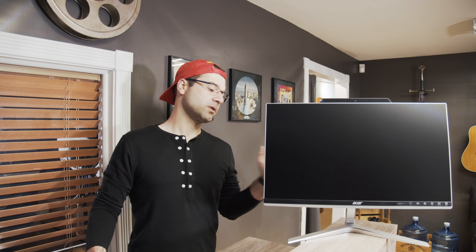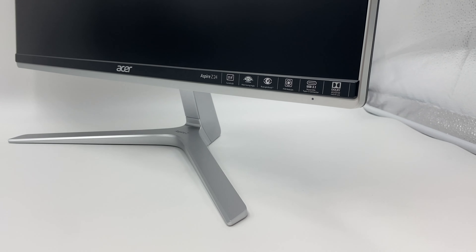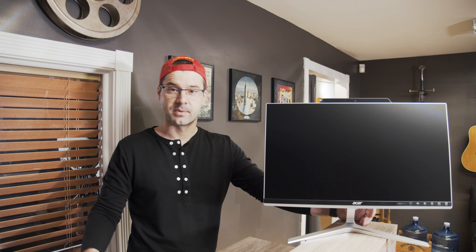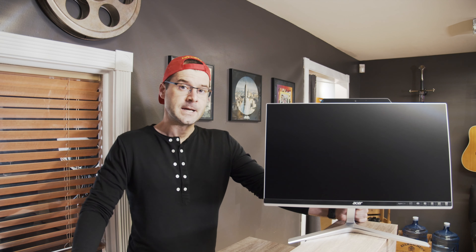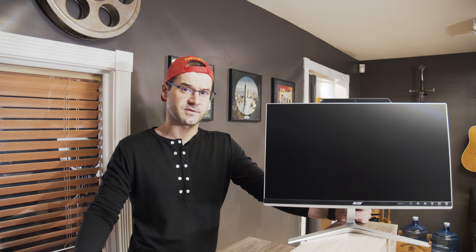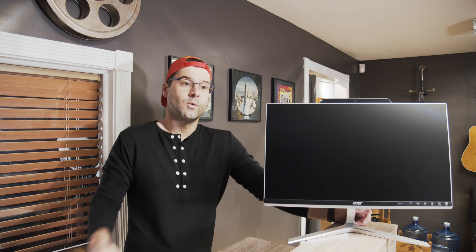Another interesting thing about this computer is that it still comes with a DVD burner. I still have clients that ask for CD-ROM drives, so I'm sure most people don't use CDs or DVDs anymore, but if you do, this machine has it. In terms of build quality, this computer is pretty rock solid. It's made with hard plastics that feel solid — it's not going to fall apart on you. It's about on par build-quality-wise with the Lenovo. Both are sturdy machines that should last a long time and be faithful workhorses. We've sold a ton of these Acers and haven't had any back for servicing yet.